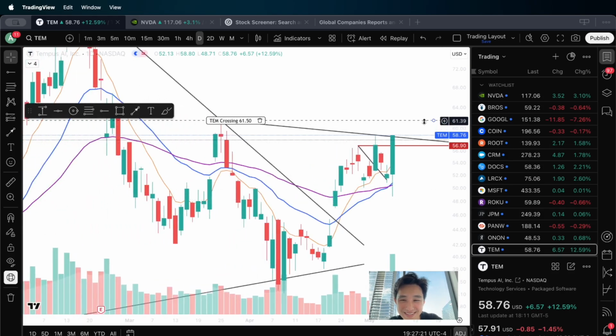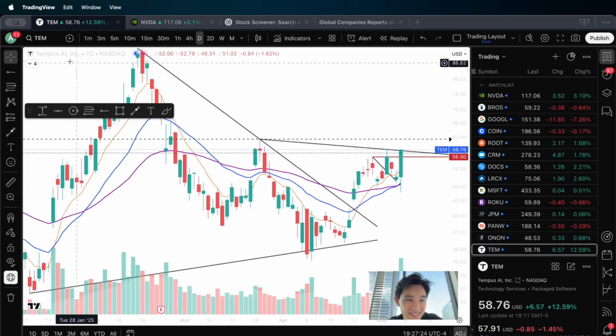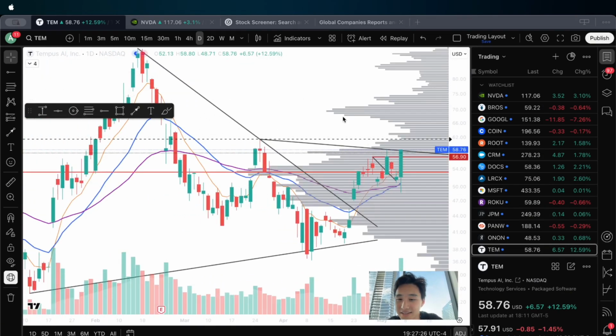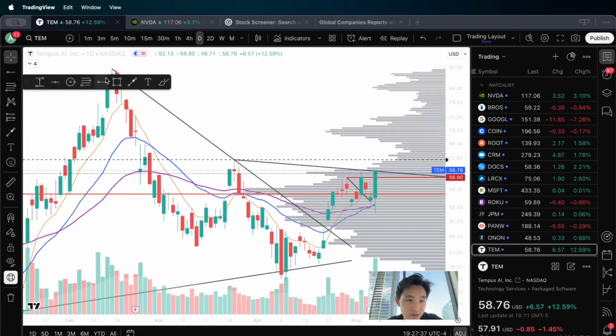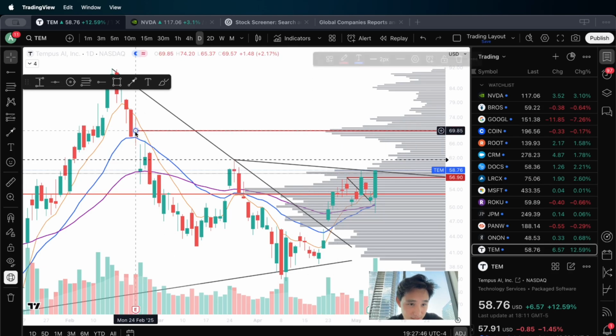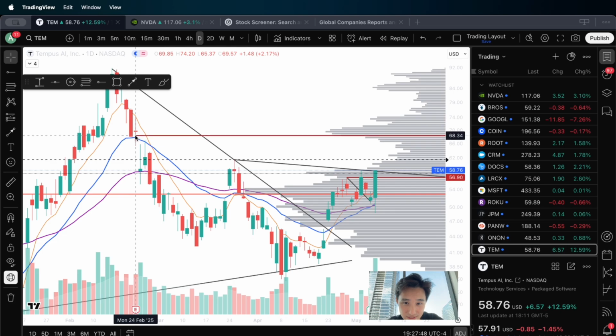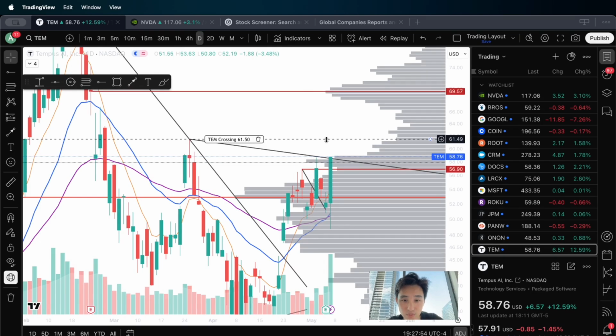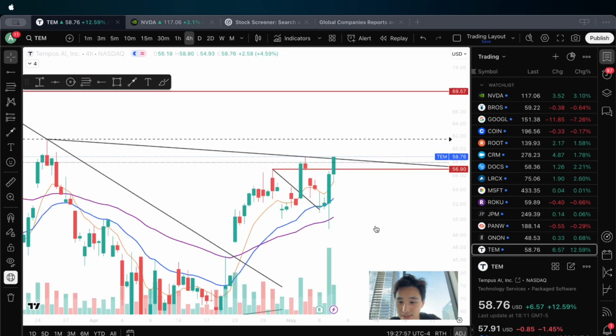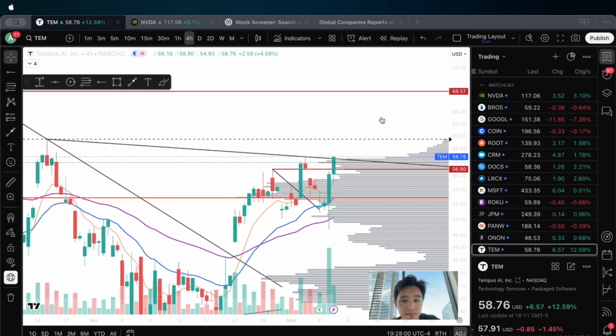First target would probably be around 61.5. And then I want to see how much further we can go. Let's see. So this is to answer your question as well, Dr. Warzone. Time frames, I'll usually look for the daily for take profits and stuff. And then you want to use candles as well as just significant levels, right? So probably around here. This is the next volume node, which aligns up with this candle here as well. So I'll just say probably 69 to 70 is the next spot if we can break this 61 area. I always want to do that on the daily or even weekly time frame for profits.